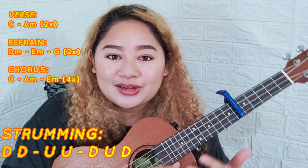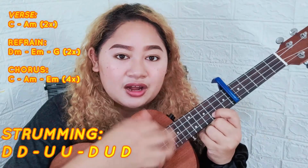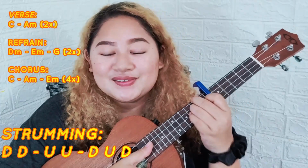Next is for the verse, the refrain, and the chorus. Etong tatlong to, isa lang yung ating strumming pattern. For the verse, the chords are C and A minor, and you're just gonna repeat it twice. And the strumming is down, down, up, up, down, up, down, down, up, up, down, up, down. Back to C and A minor. And then after niyan is yung ating refrain.